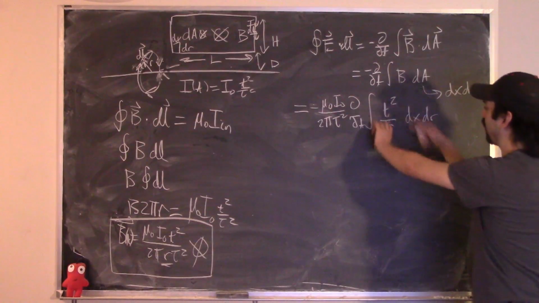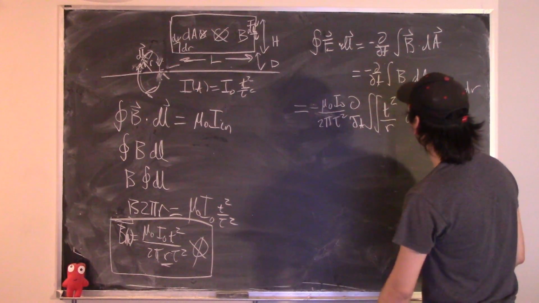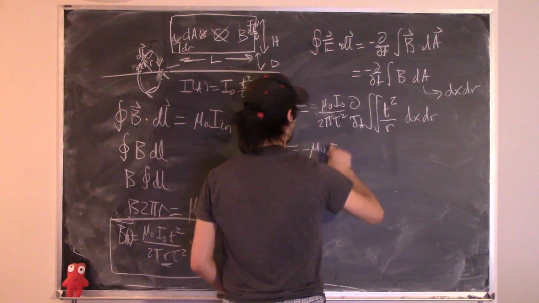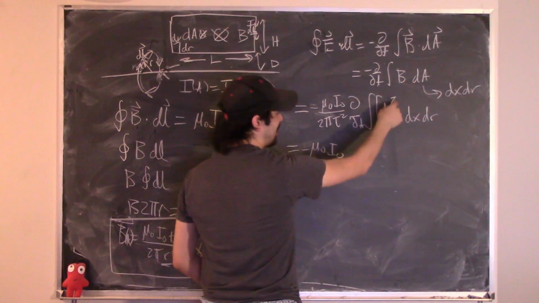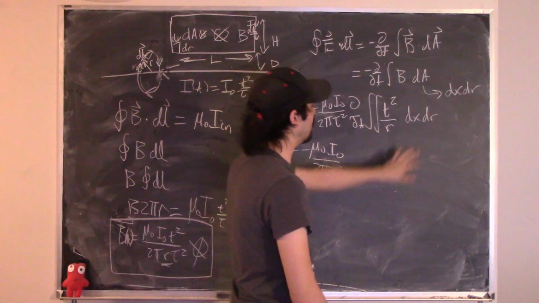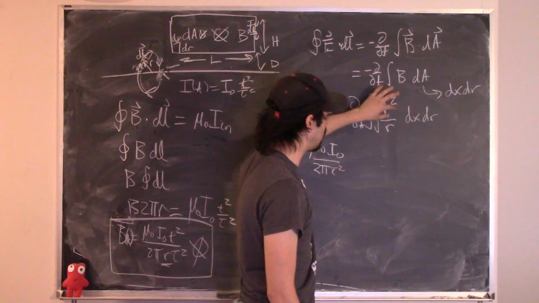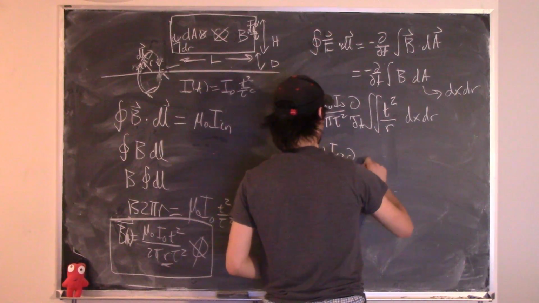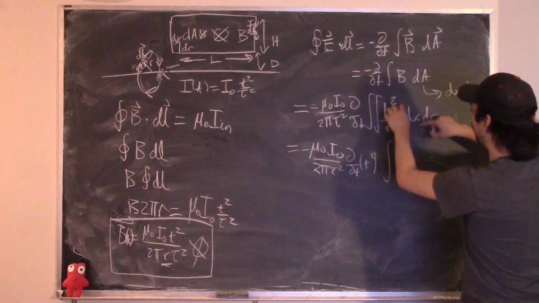Now I need to put in some limits of integration. I'll show you how I break this apart as well. So my limits of integration I'll write in the next line. So this is going to be minus mu naught I naught divided by 2 pi tau squared. I'm also going to pull my t out here. I can't move it past the time derivative, but since this is an x and this is an r, the time isn't a factor in this integral. So this is really the partial derivative with respect to time of t squared times the integral.